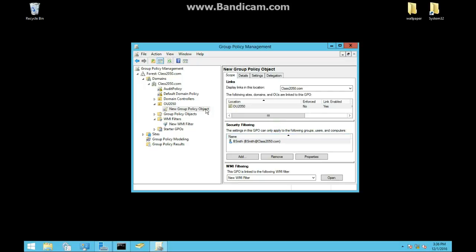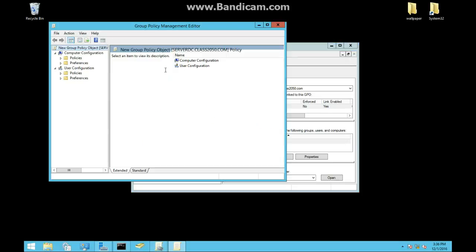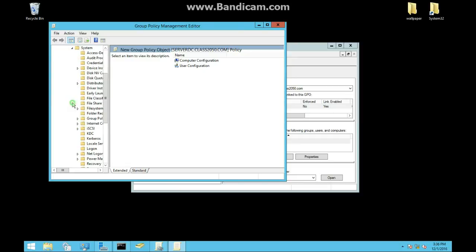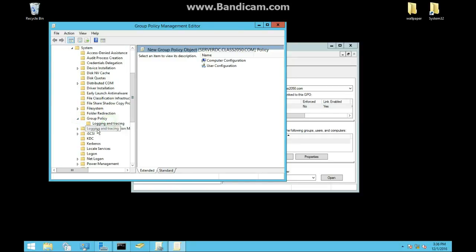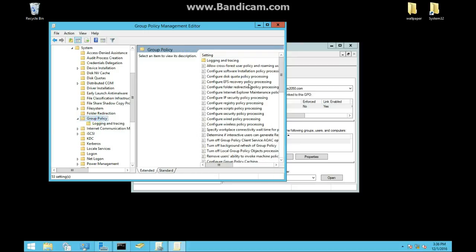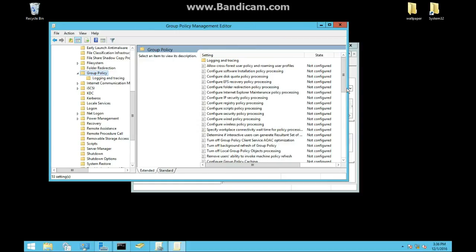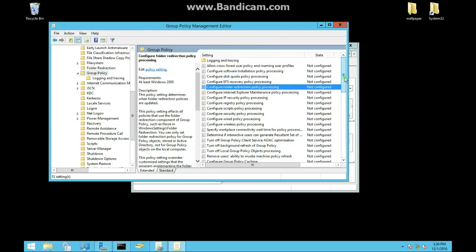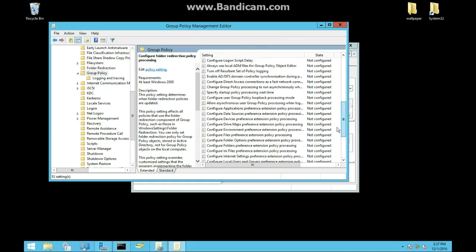Anyways, let's right click, edit, and pretty sure we go under policies, administrative templates, system, group policy. Right there it is. Expand. Click on that. And in this maze, you will find loopback processing.